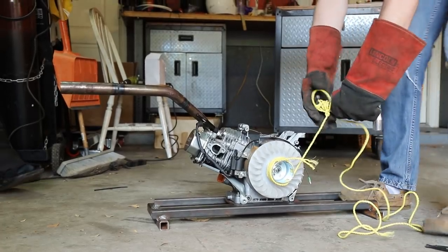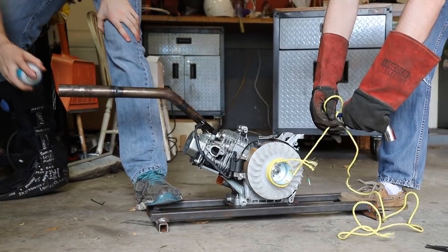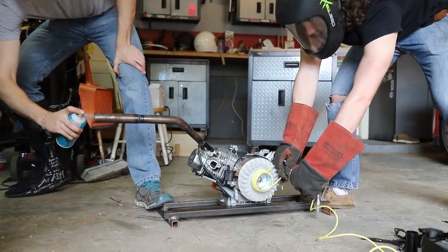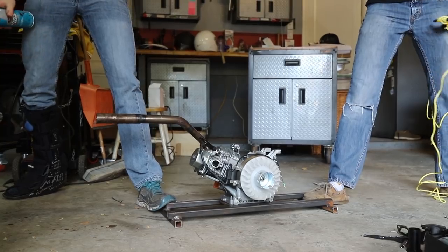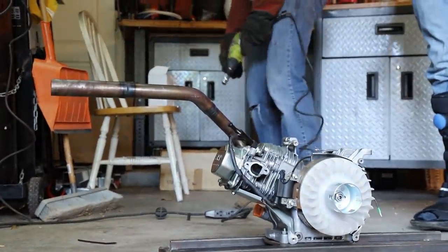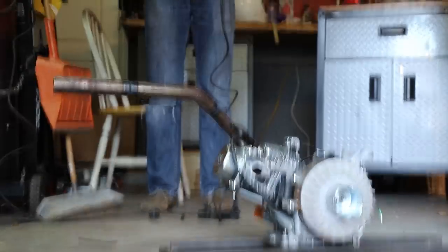I feel a little bit better about this thing now that it's on the ground too. All right, ready? All right. Three, two, one, go. Did it run? Oh, I mean, it fired. Ready? Okay. Ready? What? Wow. Dude, that's kind of loud. Best project ever. Yes!